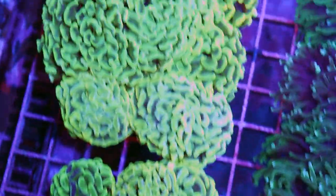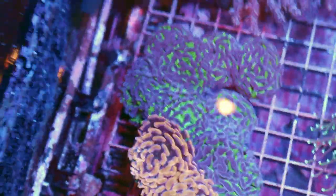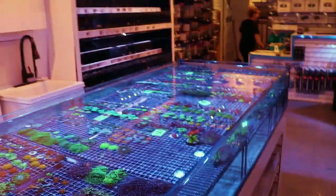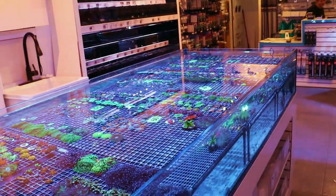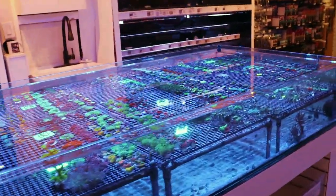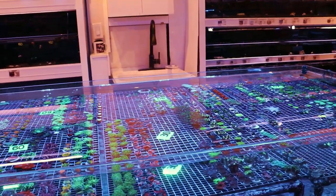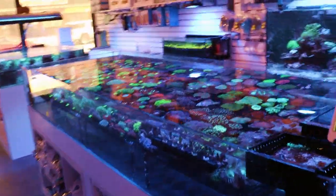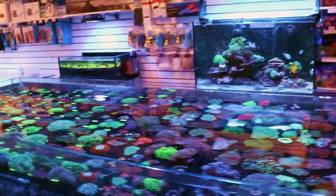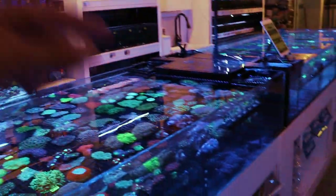You can see them open and looking good almost right away. He's very, very skilled with the bandsaw. What percentage of the frags would you say you make here, Dylan? 75. I do the other quarter. Yeah, it's kind of split between us. I used to do all of it. 100%, all the frags were made by me. And then Dylan is very good with the saw, took a liking to that. So he's helped take a lot of the fragging off my hands. And now he's our surgeon. He does most of it. So if you bought a frag from us here in the store, chances are Dylan has made that frag by hand, takes it downstairs.